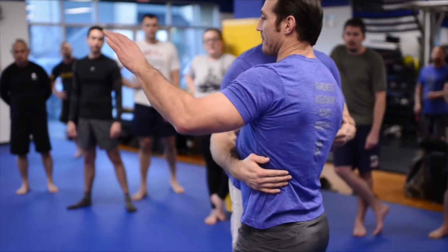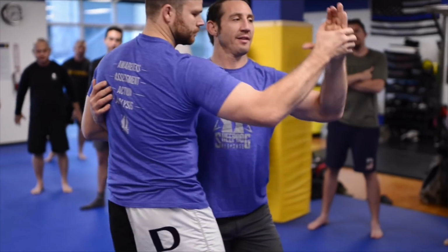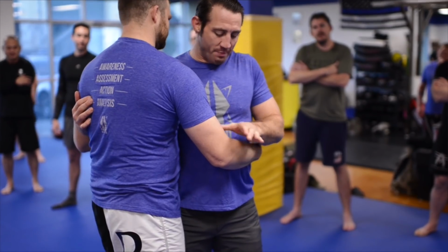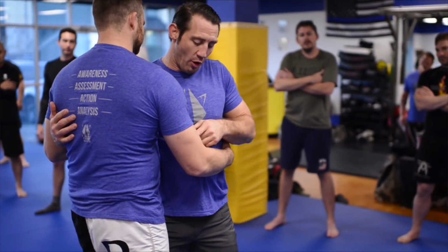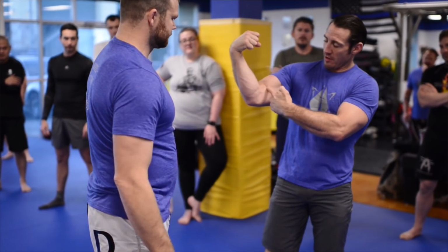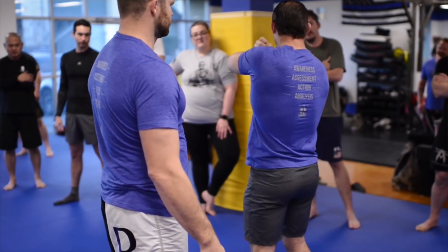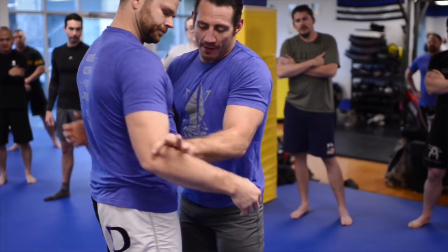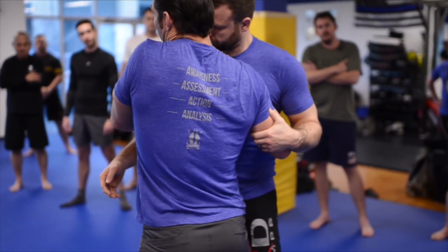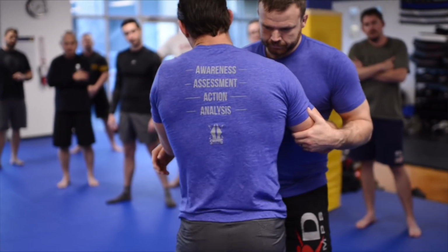This hand, I'm just making like a C clamp, like this. And it's going right below his bicep, above his elbow, into that small spot right here, like that. You want to wedge your hand, that C clamp, into that bicep. That bicep is going to stop my hand from going up, and the elbow and meat muscle of the forearm is going to stop it from going down. So you're locking it in here to block it.